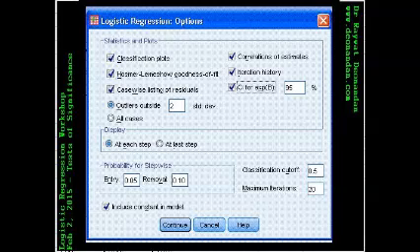Okay. So the first thing you'll see in the output is something that says beginning of block 0, and so on. All that means is when you are doing the stepwise approach, it's going to enter things in blocks. When you're doing just the simultaneous approach, there's only one block you're entering, but it's still going to tell you, hey, this is your block statistics.